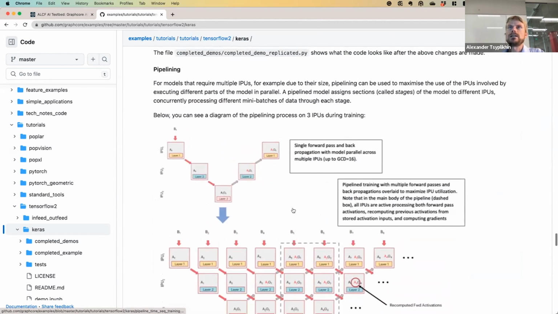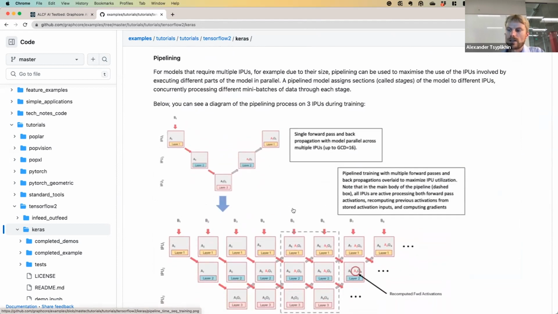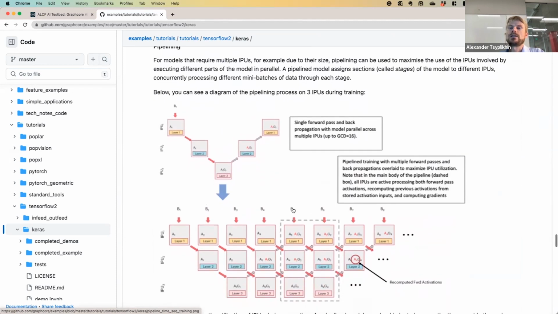And pipelining is another concept that we use to run larger models across more than one IPU. It's a kind of model parallel execution where, for example, we have 3 IPUs as in this picture, and the layers of a model are distributed across the 3 IPUs so that during the forward pass, a batch goes from the first to the second to the third IPU, computing the activations.